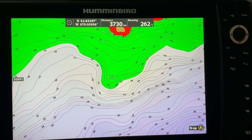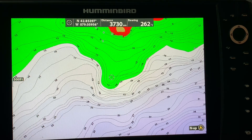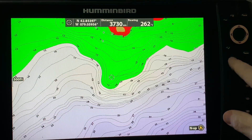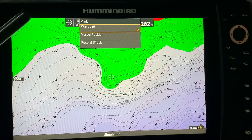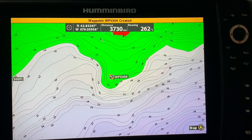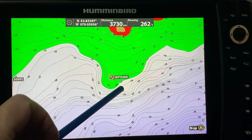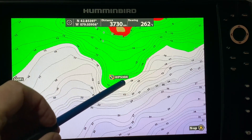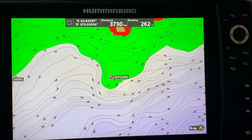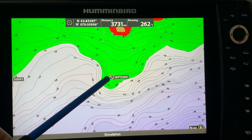I have placed my cursor in a popular location on Lake Erie — this is on a point — and I want to show you how to mark a waypoint using the cursor. Since there is a cursor involved, I cannot just hit the mark key once. When I hit the mark key it says 'waypoint' — if I right cursor, you'll see the yellow line at the top indicating that the waypoint has been saved. The yellow message and the waypoint icon circled here shows the waypoint has been double verified.